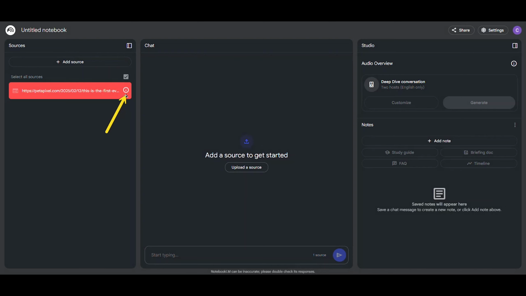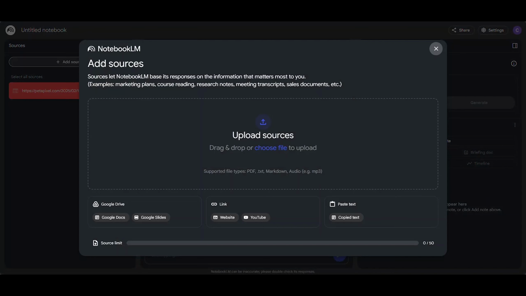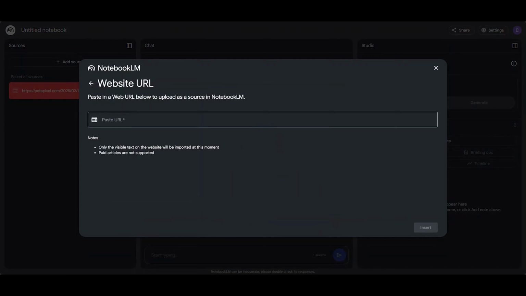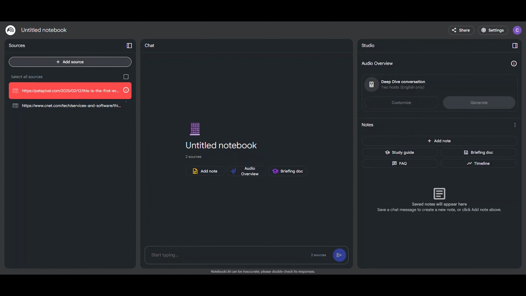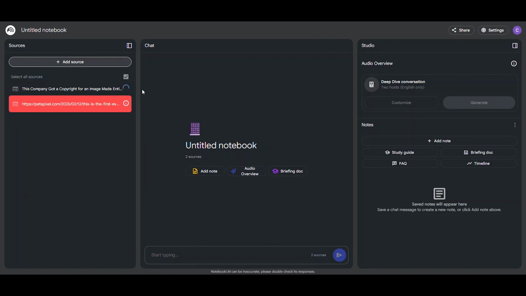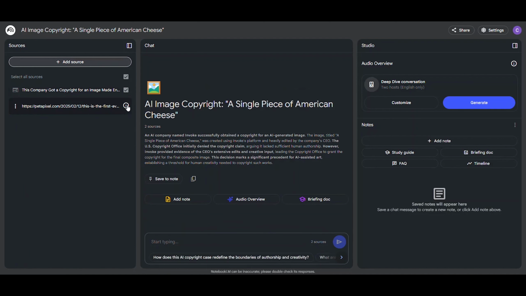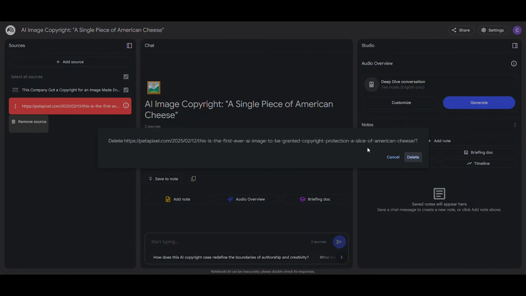If you see something like this, that means that it was unable to use that source and you may need to find a new one, which is fine. So we'll go ahead and find a new one. Hit add source, website. And there we have the check mark. So the one that's not working, we'll go ahead and remove it.